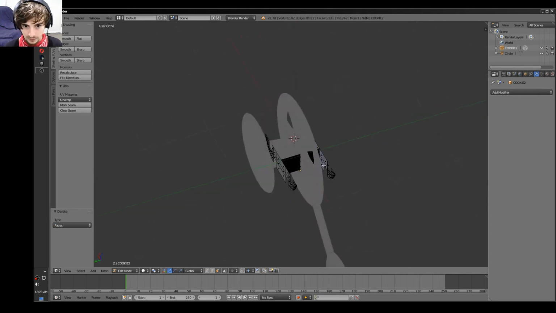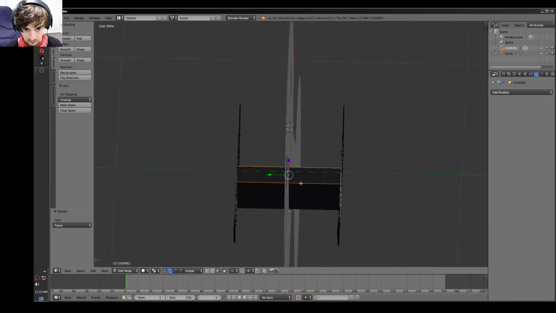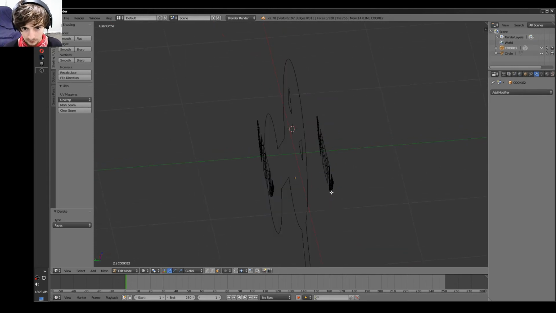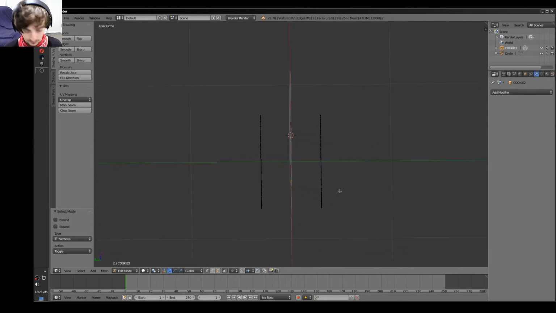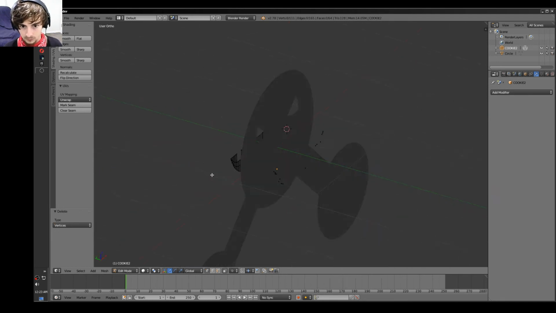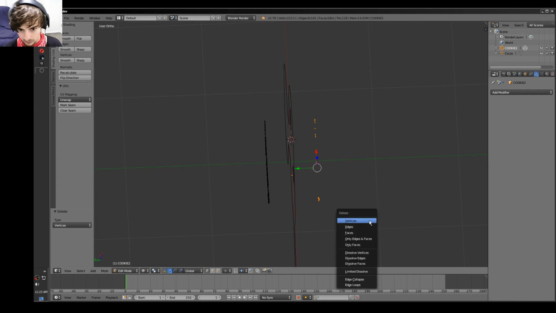Gonna delete those faces. As you can see, there's a lot of loose faces that shouldn't really be there at all. And I'm gonna delete the other half here. Sorry, make sure you box when doing something like that. Box select mode with Z.